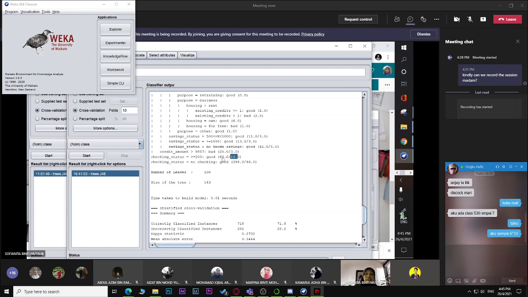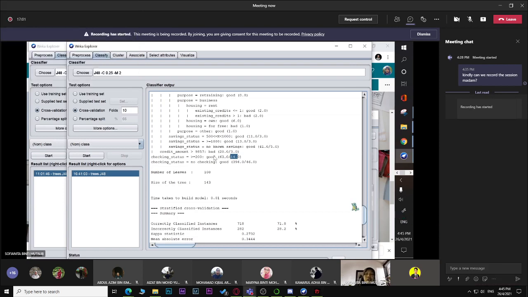It is 63 divided by the total of 63 plus 14, so you will get 0.81. So 0.81 for the 63, it has been labeled as good because the proportion of the 63 labels belonging to good is more than the threshold of 0.25.